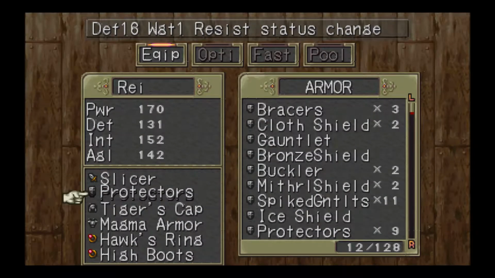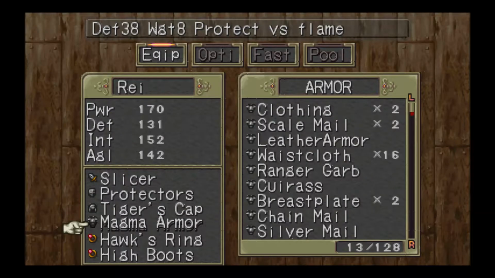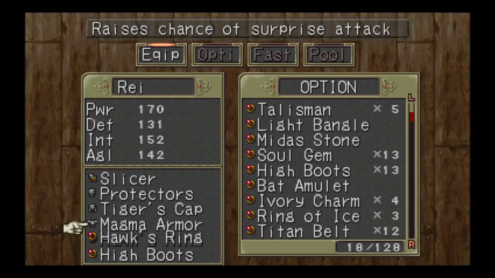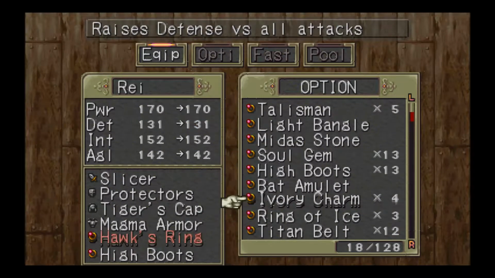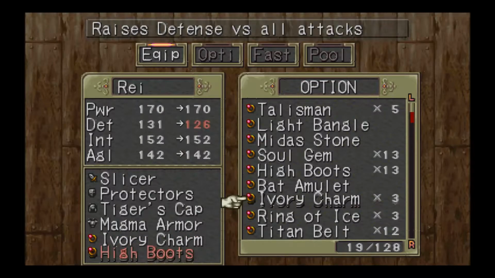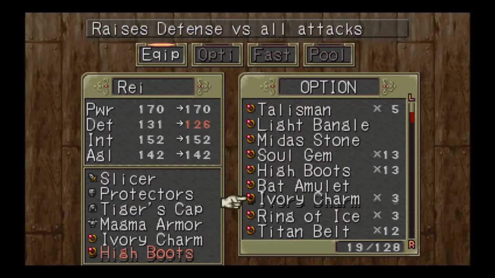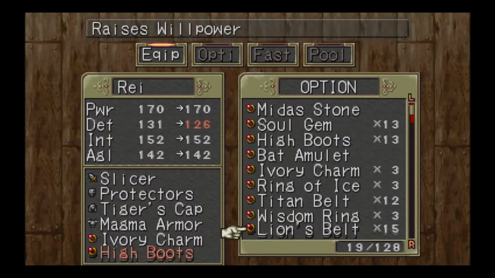The last kind of thing that you can do is really just your gear setups. Now, the protectors as well as the tiger caps are pretty good. Protectors are probably the best shield in the game, I would say. Those are buyable through the fairies, or the fairy village, which is actually where a lot of the good equipment in the game comes from. Ivory charms are another. Ivory charms should probably be used on every single one of your characters, just because of all the benefits that they've got.